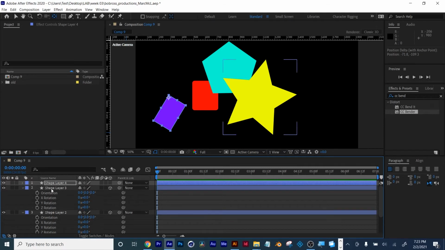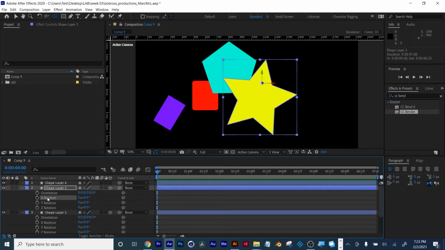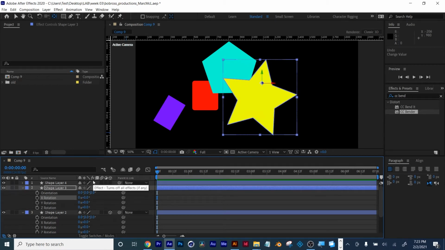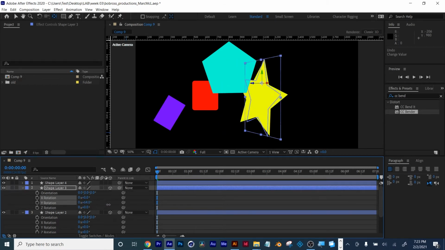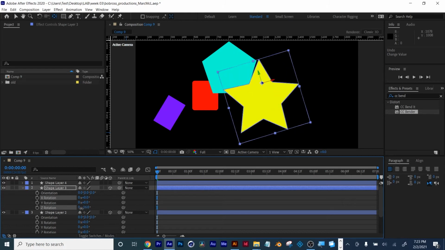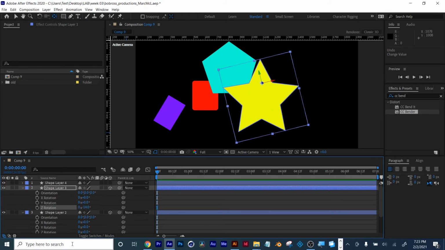But every one I 3D enabled, I can rotate on the X, Y, or Z. And what that means is you can swing back and forth. You can spin it on an axis, like you see in a lot of movie opening credits. The letters spin on the Y axis, and Z is just the traditional one that you're used to. So that's what 3D enabling does just for rotating.